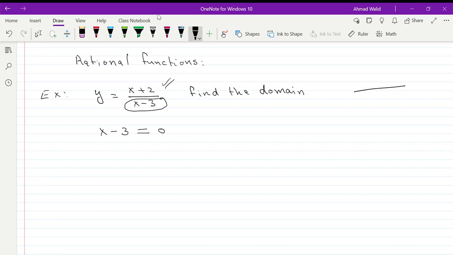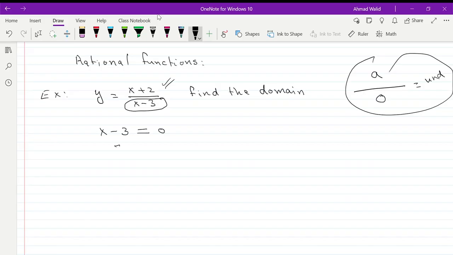And immediately we know that we cannot have this. A number over 0 is undefined for us, correct? Or later we will explain it's a vertical asymptote. Maybe some of you already know I'm talking about a vertical asymptote. But for the time being, I call it a restriction. Restriction means the number that makes the denominator 0. You cannot have that number there because we have no answer for that. That's why you set it equal to 0.